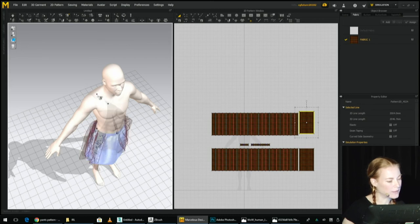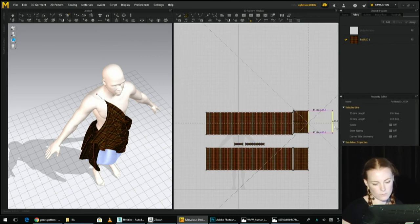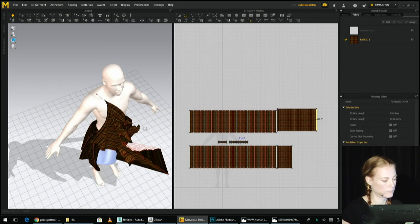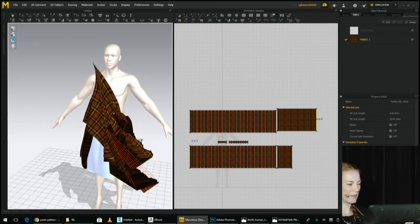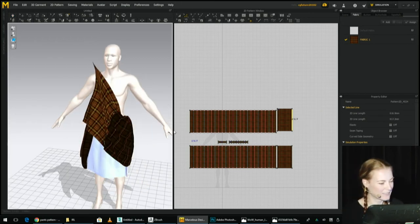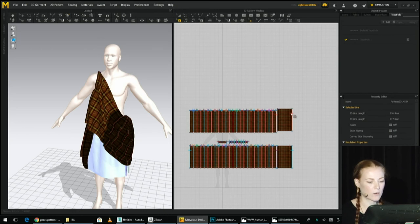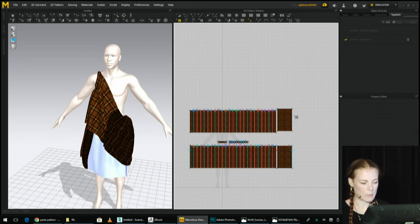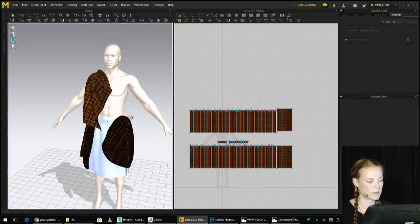I'm gonna pin that there, and then I'm actually going to make this stuff longer. Yeah, that's totally gonna work. It's so mad at me. Let me undo. Hit space. So honestly, one thing I can do is I'm like, oh, I really wanna make that longer, but I don't want it to be so mad at what I'm doing. So I'm gonna undo that seam. I'm just gonna let those guys go.